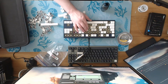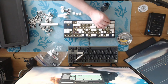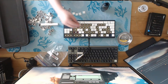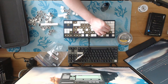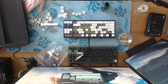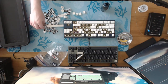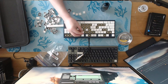I avoided EPBT over warping rumors, especially in the spacebar. Anyone that watches my streams on a regular basis knows how I feel about EPBT. It's not worth the trouble that it causes, in my opinion. I was all in on EPBT for a long time and just had so many issues that I have decided to convert entirely over to GMK. So EPBT is, yeah, it's not worth it in my opinion.